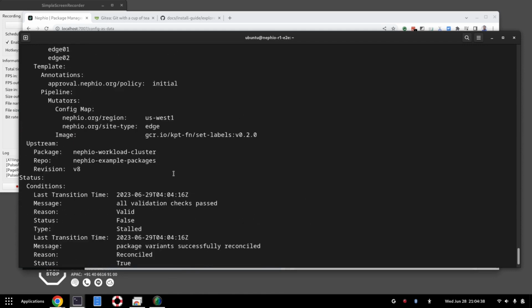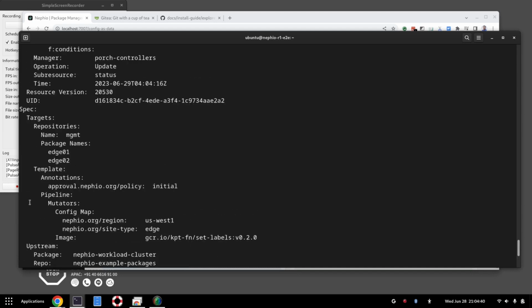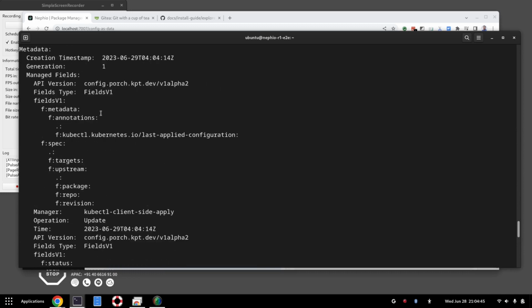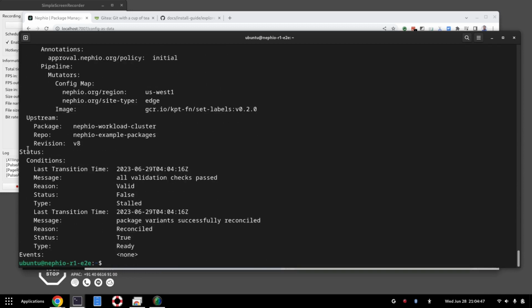Okay, so you can see that's the spec that we just looked at. There's a bunch of other information about it, but in particular we're interested in seeing the status. The status conditions say that it's perfectly valid, that it's created all the package variants. So a package variant set generates package variants. A package variant is another Kubernetes resource that is used to do those actual commands that you saw us doing by hand, but it does them using the API.